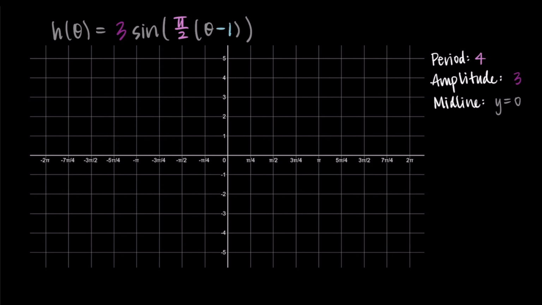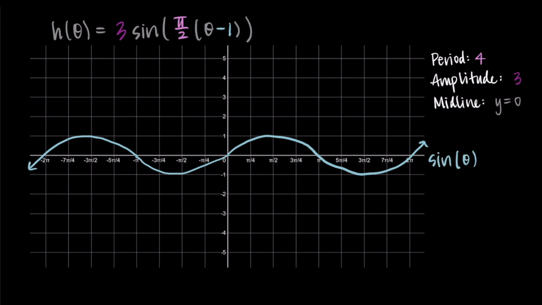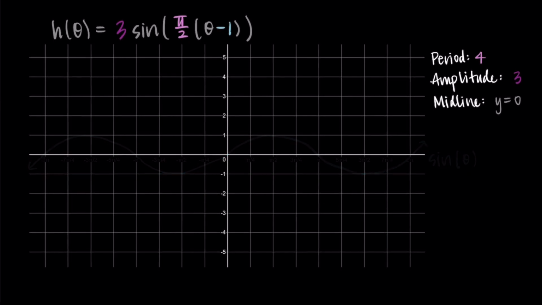Okay, so this is a transformation of sine, meaning I'm going to draw myself the basic sine graph and we'll start transforming it. So sine has a point at 0, 0, and then it goes positive to the right and negative to the left. And now I think the hardest thing to do is going to be to shift this period to be 4 rather than 2 pi. So I'm actually going to just relabel this whole graph in order to have like 1, 2, 3, and 4, rather than the radians involving pi getting in the way.